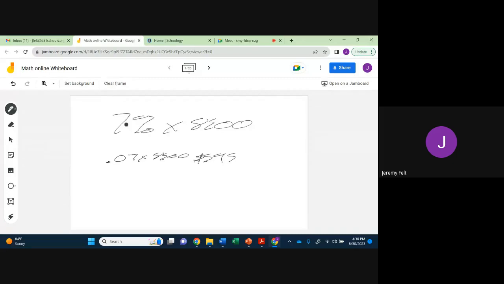So again, just set up a problem just like we do with fraction or decimal. Anytime we see is or of, is equals, of is multiplication. It's just we're using percents. So we've got to think back to what we know about converting percents to either decimals or fractions. Sometimes it's easier as a fraction, sometimes it's easier as a decimal.